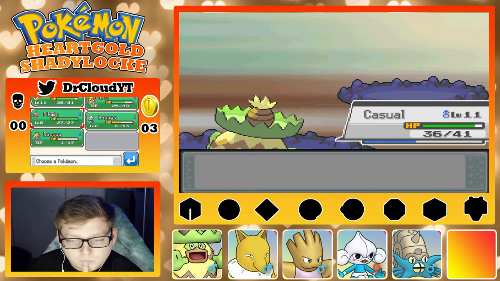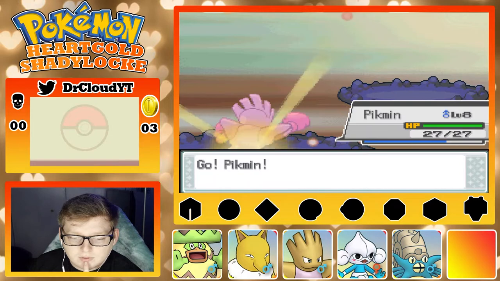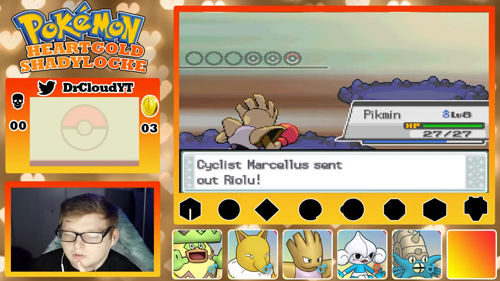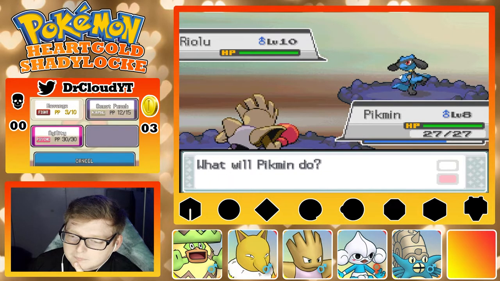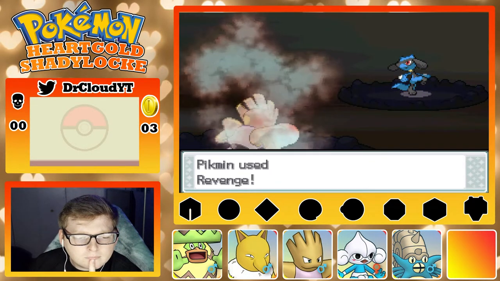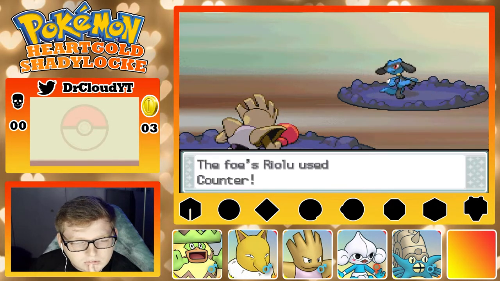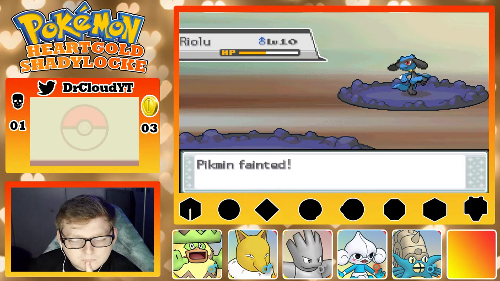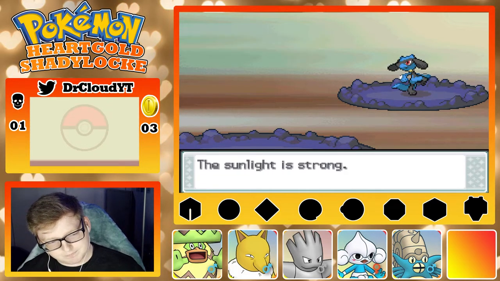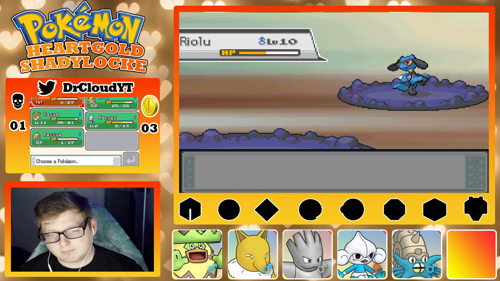Riolu. Well, my psychic type's currently asleep, but I have a feeling. Actually, pretty sure Riolu starts with Fake Out. Okay. What did this thing use? All right. I see how it is.